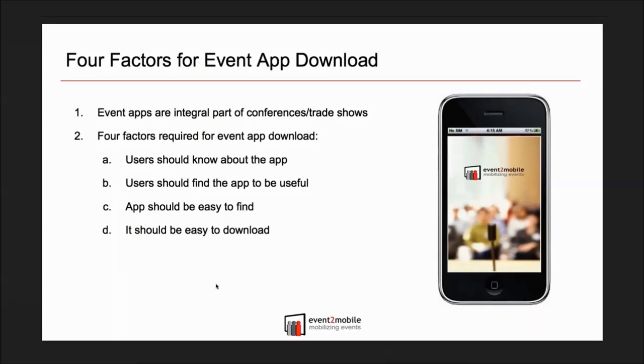The app should be easy to find. People shouldn't have to search all over the place and then see multiple options and not know which app they have to download. This is one thing I've noticed a lot: people don't even know where to click or what to do to get to the app. People go to the app stores and search with random search names. Either they're using the firm name, the organization name, or the event name, and sometimes the app has none of these. It's a completely different name, and some event names are so common that when you search by that event name, you will see about 10, 15 different apps, and people get really confused. They're like, okay, which one is it? Those kinds of things are deterrents.